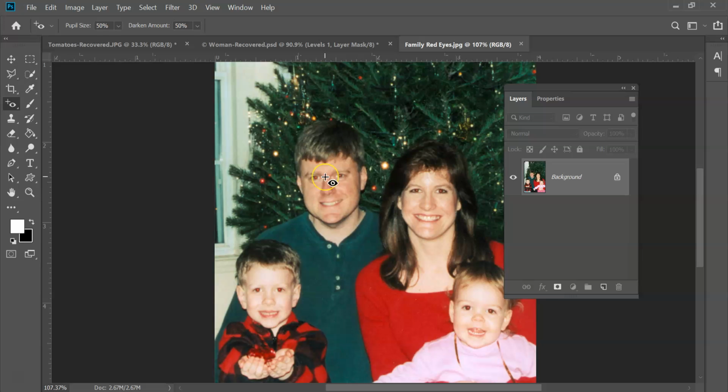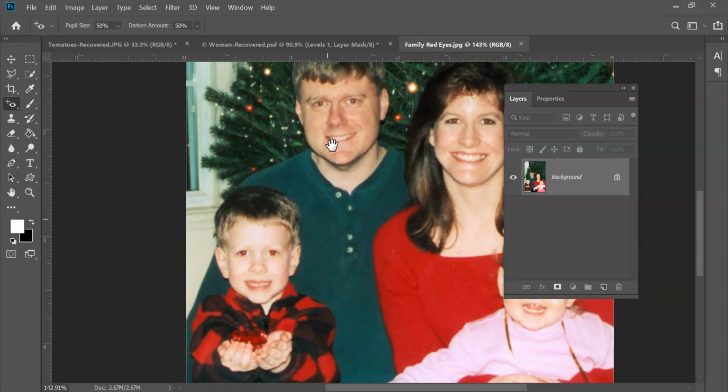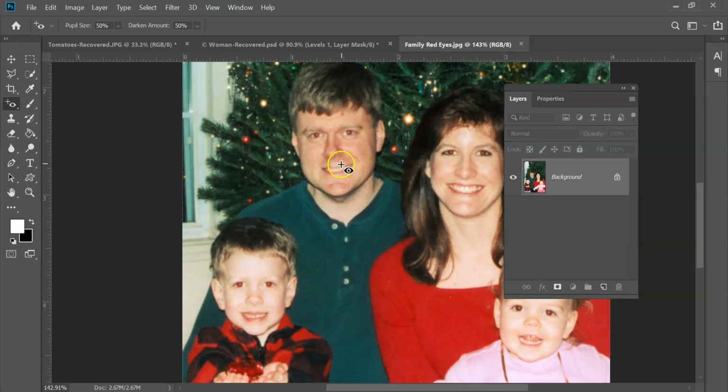All right, I'm going to zoom in a little bit. I'm just using the Alt key and then using my scroll. And then notice with this, I'm holding down the space bar and clicking and dragging. All right, so I'm just going to first go to the dad, and I just simply click, and then bam, it's fixed. You don't really have to do much more than that. Click. Click. All right, and you can see both of them are perfect.